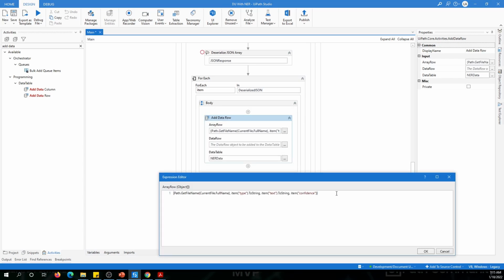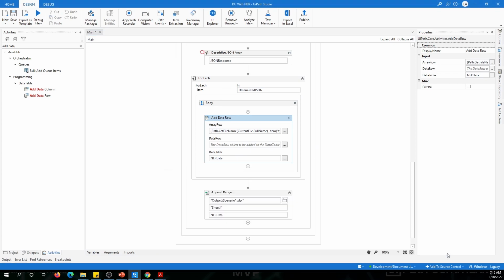So basically for each item that we find in a document, we add all of those into a table. And then once we have all the items for that particular document in the data table, we append the data into an Excel file.